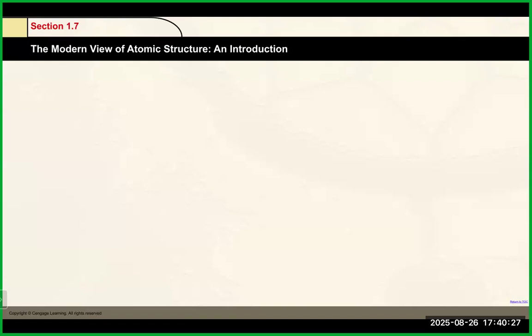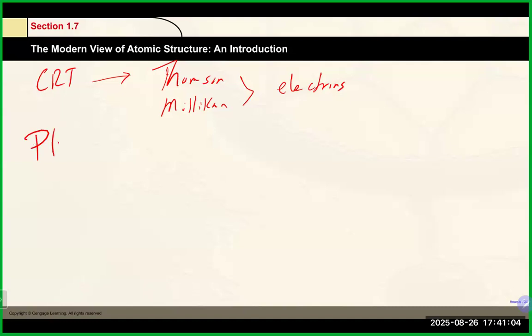We are, I think, still in chapter 1, and last time we got into the atom and some experiments that led to our understanding of the atom. Again, a reminder that the CRT, which is cathode ray tube, played an important part in our understanding through Thomson, followed by Millikan's oil drop experiment to really explore electrons. And it was a result of those experiments that came out an early model or theory of the atom, the plum pudding model.